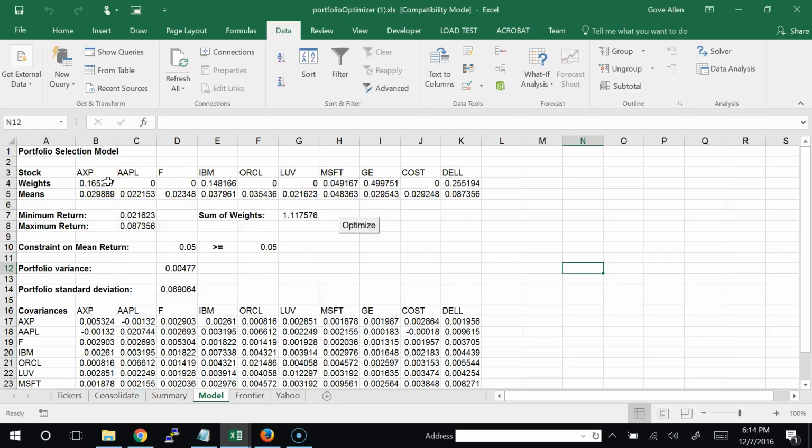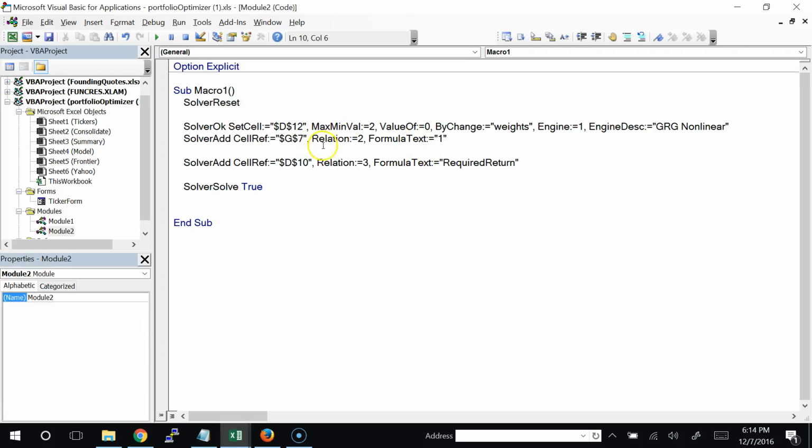Yep. I don't know if this is related to the error you thought you might be getting, but the sum of the weights is no longer 1. Oh, yeah, that's the error. Thank you for noticing that. So that's the problem. Yeah, this thing has to sum to 1. We've got a constraint here. So yeah, the problem is still here.